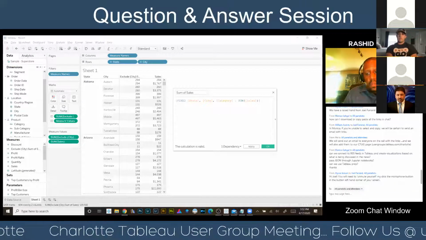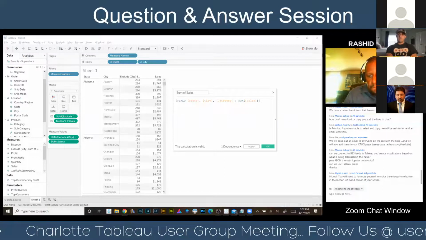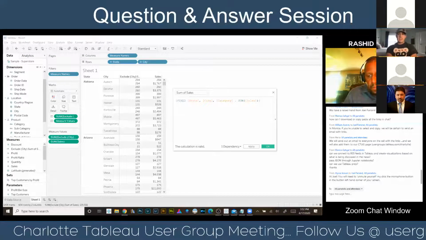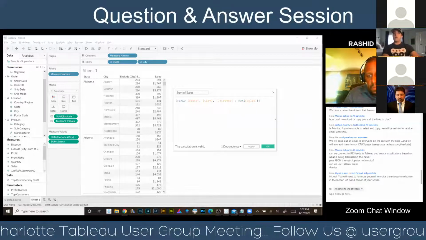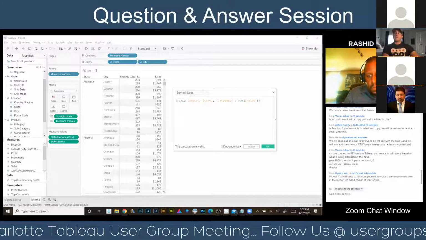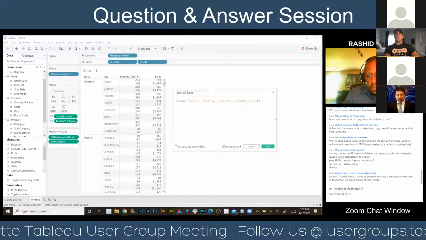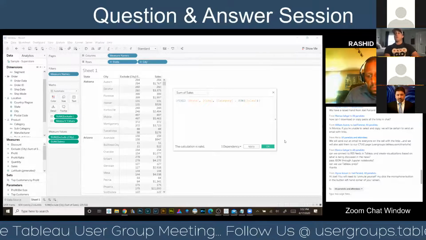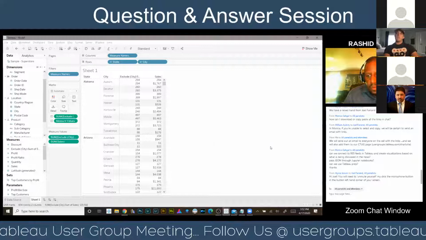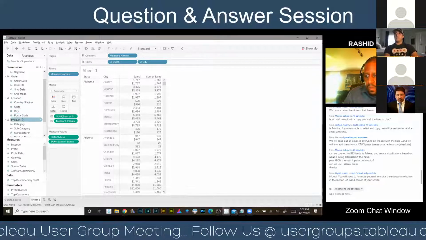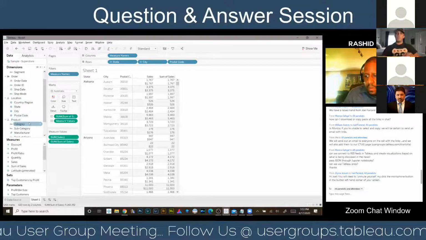We have a fixed, could we divide that by a single value? I think yes. Sometimes you can. I'm trying to think of a scenario that would call for that. But you can. You can use them in calculations with very little restriction. You would not be able to use them across blends. Blends are challenging. That's right. This is a great topic, and it's one that we should definitely explore in the future.